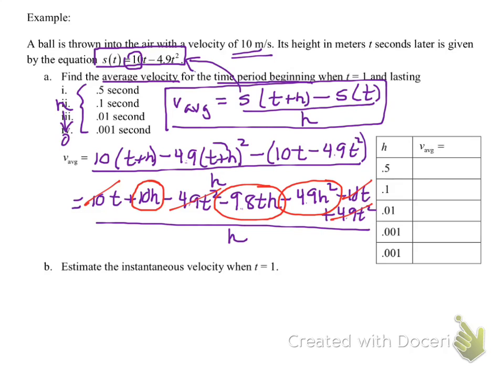They all involve an h, so we could actually cancel an h. Let's do that with a different color. Cancel an h in each of them, so this h can cancel with that, that, and the one that's squared up here. So now all I have left for my final function is a 10 minus a 9.8t, the h was gone, minus a 4.9h.